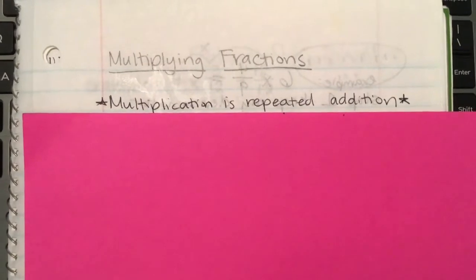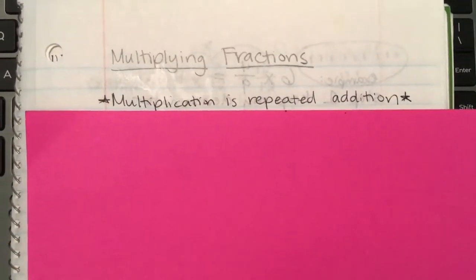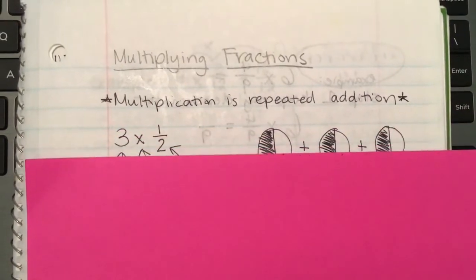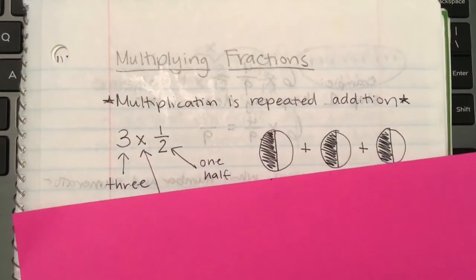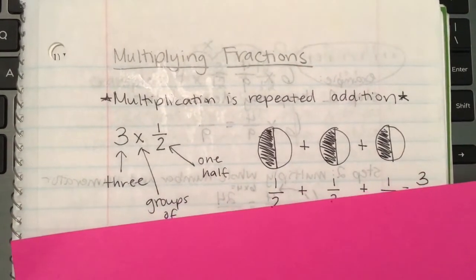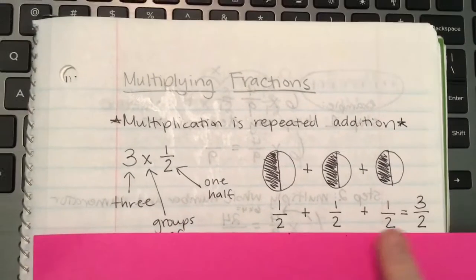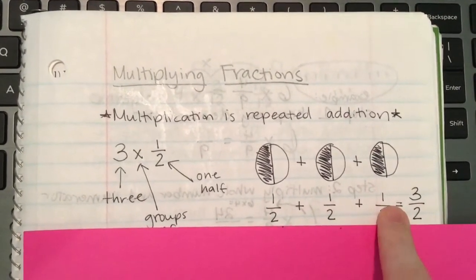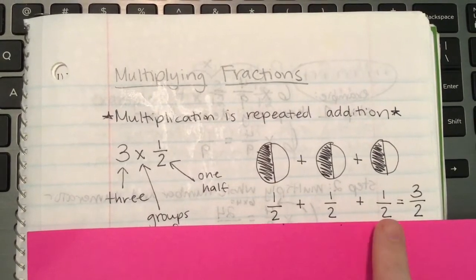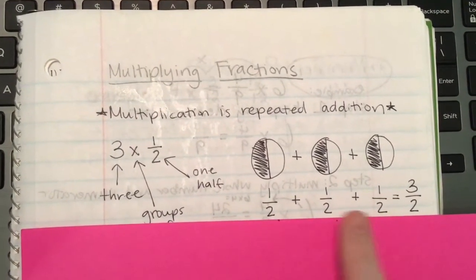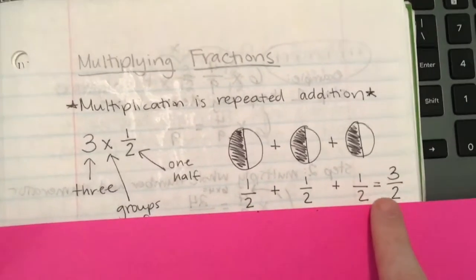So when I say that I'm multiplying something, I'm adding groups of my first number. So, for example, if I have 3 times 1/2, this is saying 3 groups of 1/2. So I have my illustration here where I have drawn 3 groups of 1/2. So now all I have to do, I'm still talking about halves, I'm going to keep my denominator the same and just add my numerators. I have 1, 2, 3 halves.